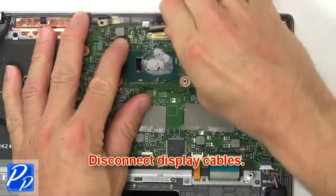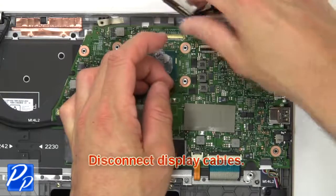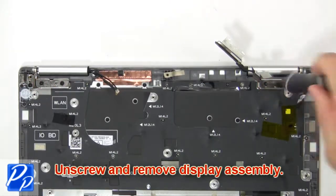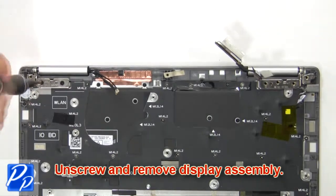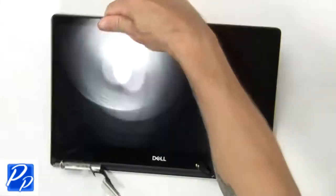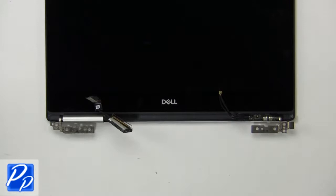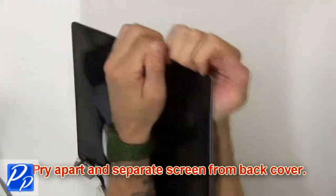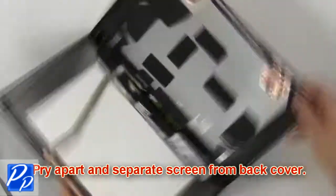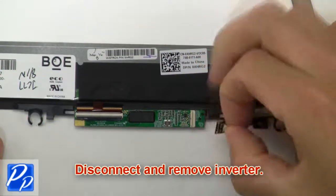Next, disconnect display cables. Now unscrew and remove display assembly. Now use a thin object to pry apart and remove hinge covers. Now pry apart screen from back cover. Now disconnect and remove inverter.